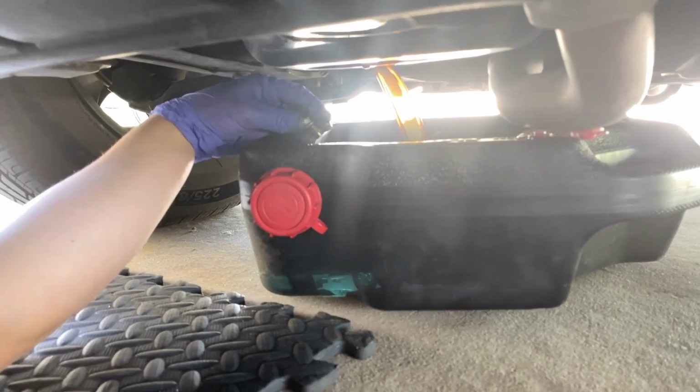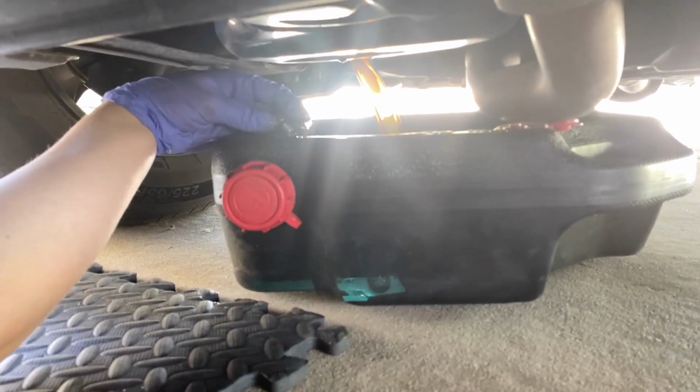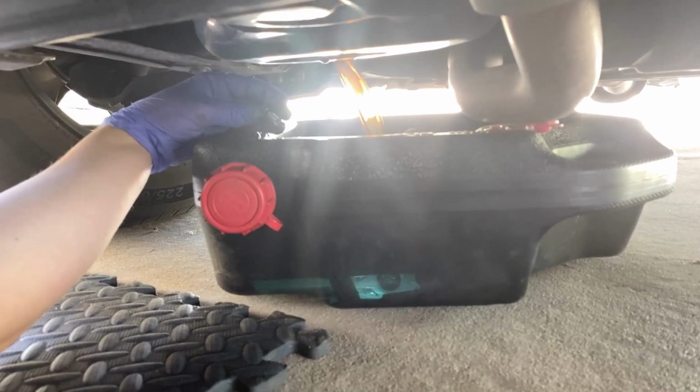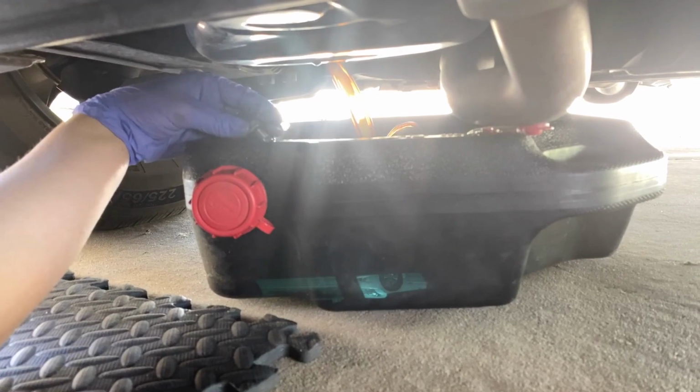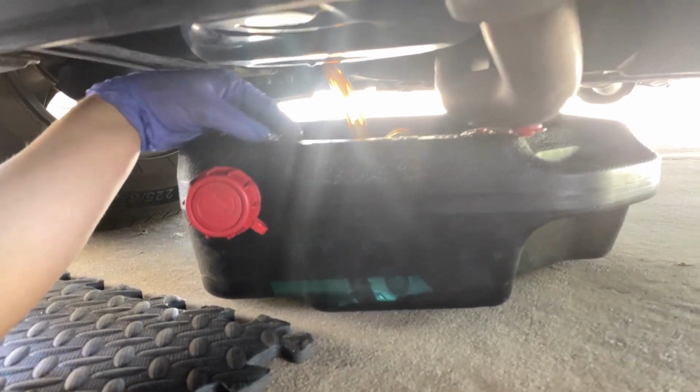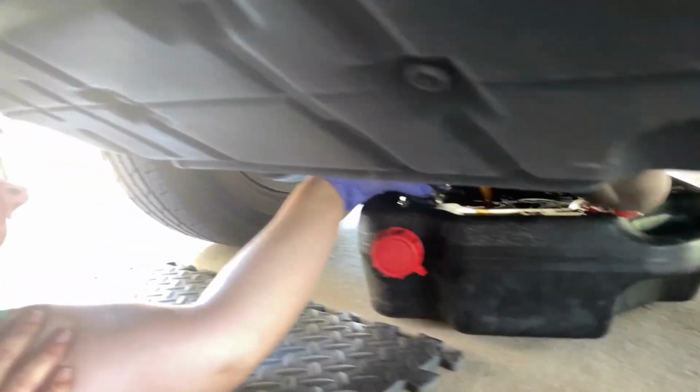All right. I didn't let go. And then you might have to reposition the oil pan as the stream starts to get less. Smells like some of the rides at Disneyland. Like the Autopia or whatever.